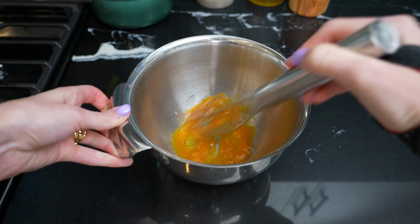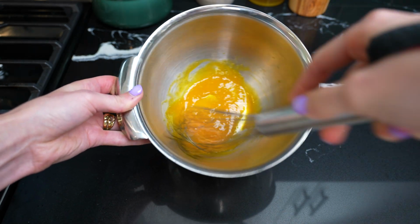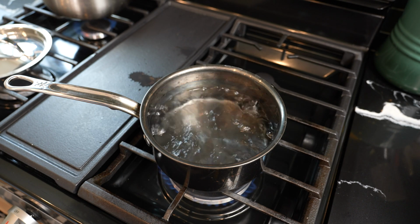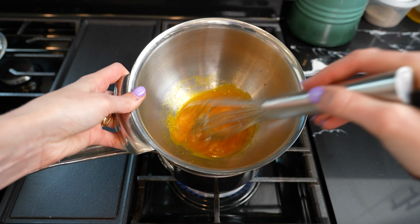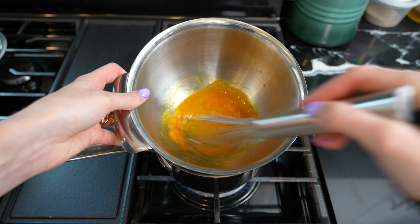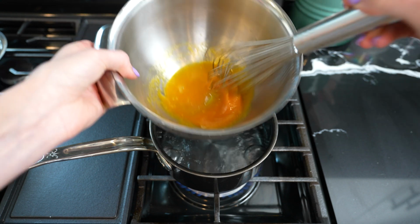Whisk that until it's smooth, and make sure you whisk generously because you need to break down the proteins a bit in the yolks. Now, boil a pot of water and we're going to whisk this yolk mixture over boiling water. This will cook the yolks without scrambling them since it's a gentle heat. It will allow us to add the hot butter later without making a mess of the sauce.